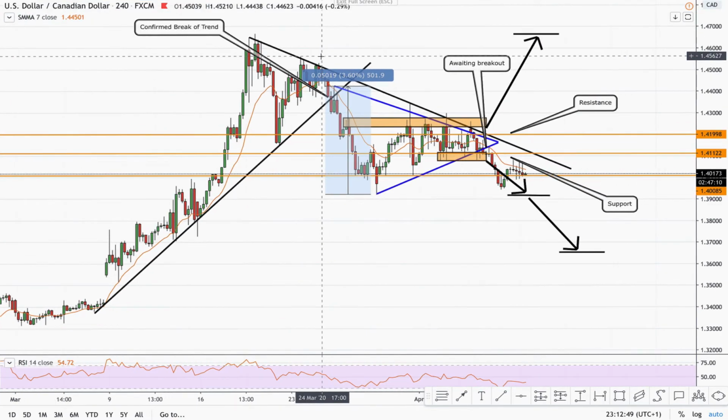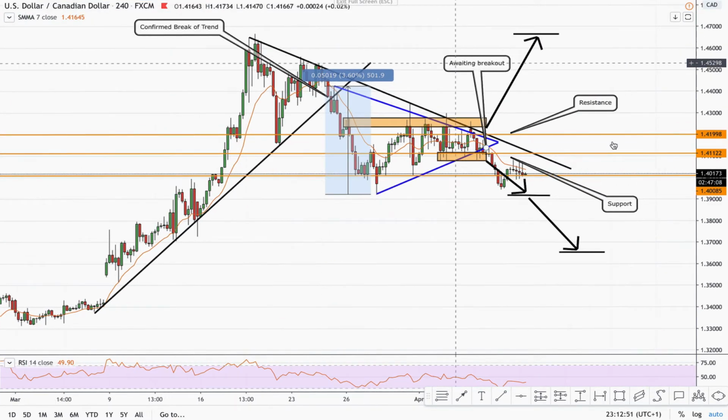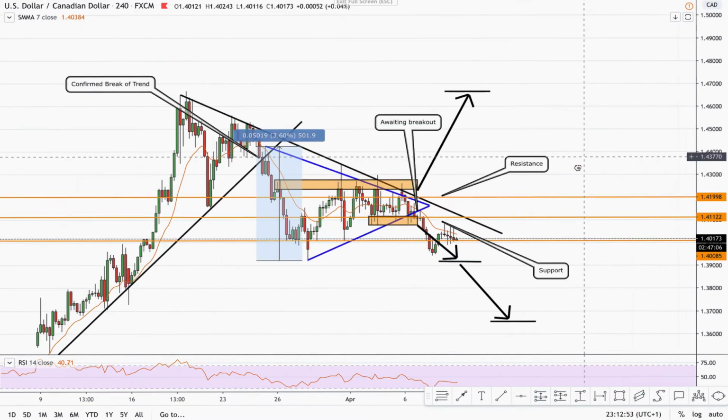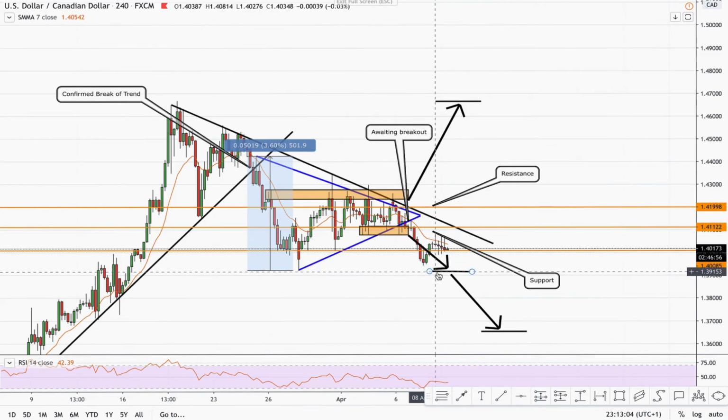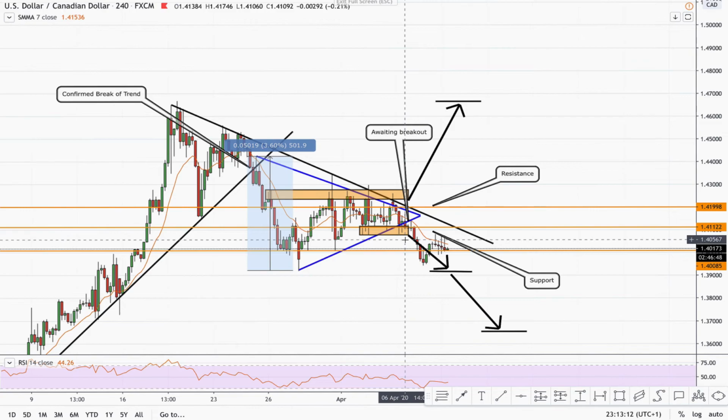Again, this is a perfect example on the US dollar versus Canadian dollar. This was some analysis I've done on the previous video if you want to check that out. We took the entry on when it broke the wedge. It broke the support. We then took entry here and we took it to the first support line, which is here. You can clearly tell there. And you don't want to be too eager, guys. That's when you need to be looking for your entries. Once this broke all confirmations, and my take profit would now be at break even. So it's not a losing trade.